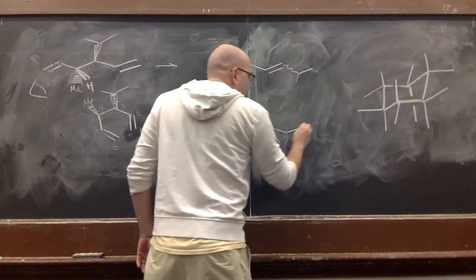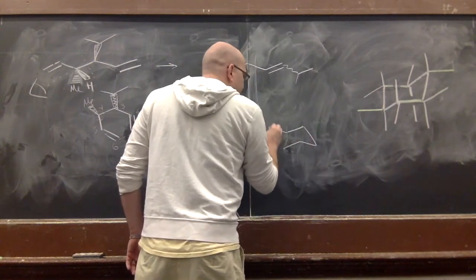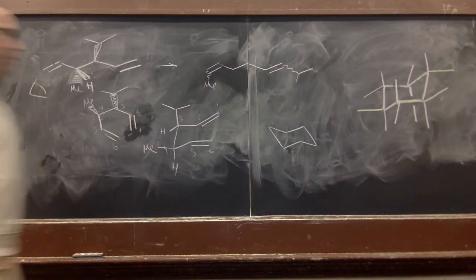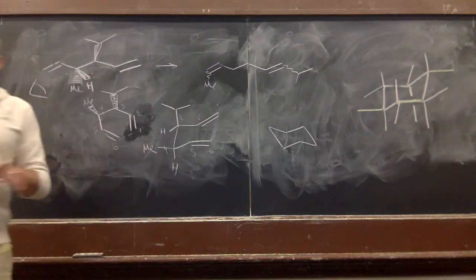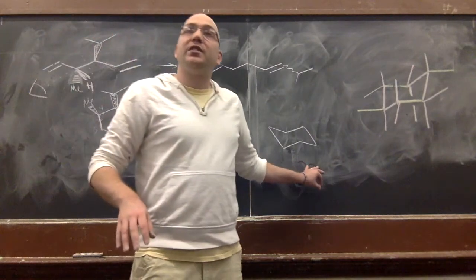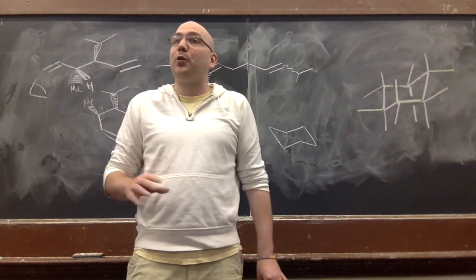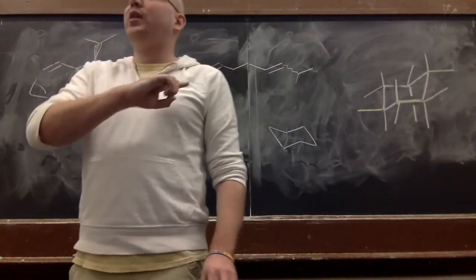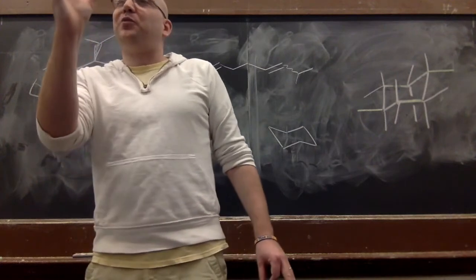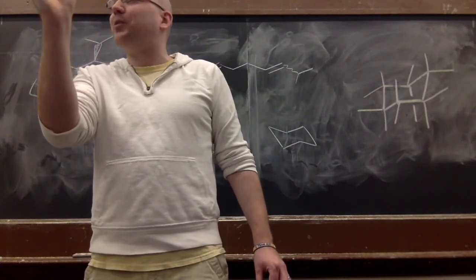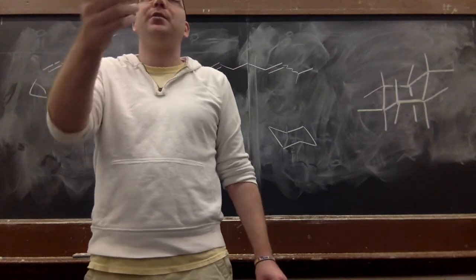And so we go ahead and we draw this sort of chair flip of that molecule. Again, we have to be careful here when we draw the chair, because a lot of times what you guys will do, and just be forewarned, it's important that you number it the appropriate way. It's not uncommon at all, when you redraw it, to simply rotate it just a little bit. You don't even realize you're doing it, but you just end up rotating it a little bit, and then everything ends up in the same positions.